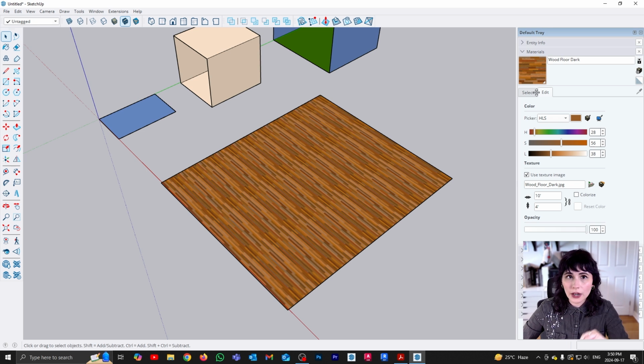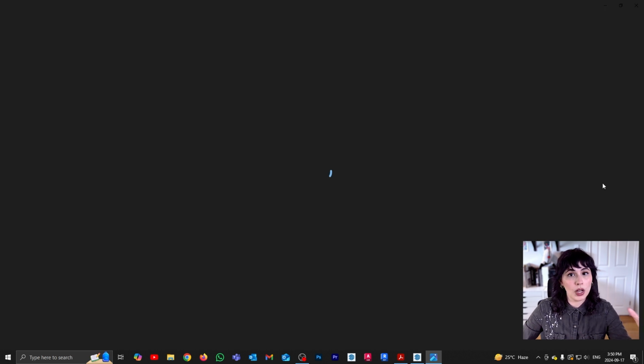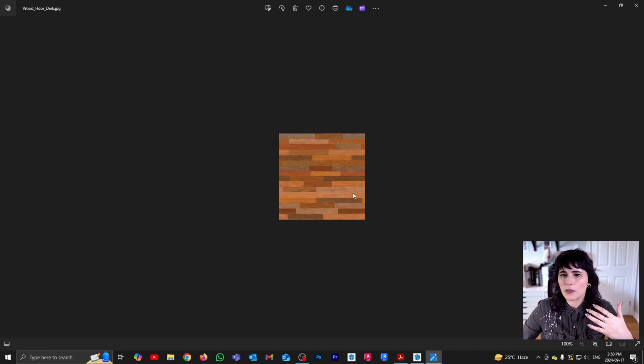And if you want to better see that image, what you can do is in your texture properties, you can click on this button here that is going to allow you to edit the texture. What I really care about is the fact that you can now see it as a separate image. I wouldn't necessarily edit my images here. That's just a word of warning. There are better places to edit images, but you can see the single image.